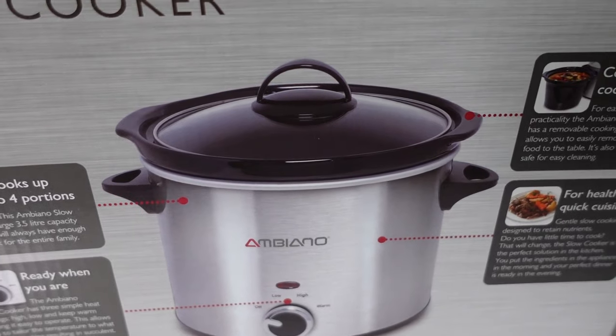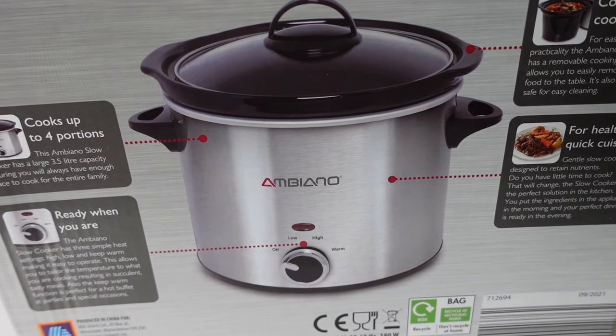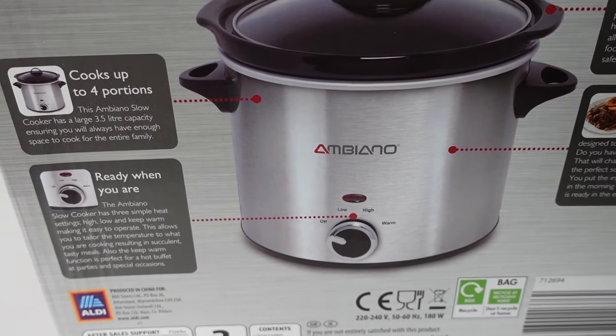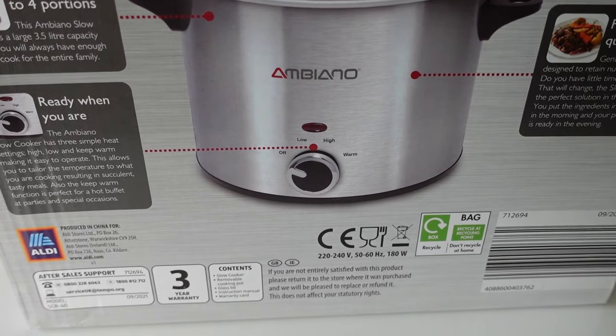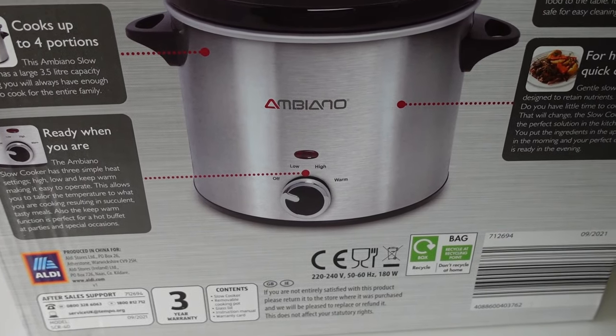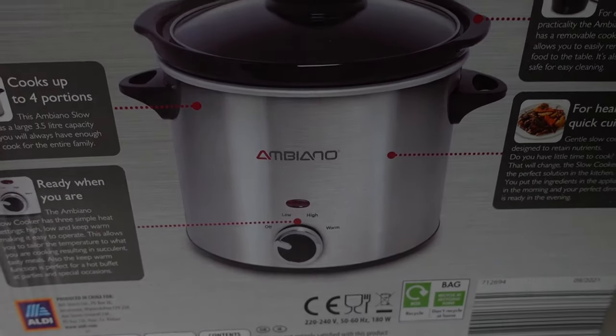And of course, in these, you can cook all kinds of meals. Nice for a quick, healthy meal. It's convenient, can cook up to 4 portions, and it can be ready when you are, using the dial on the front. You can keep things warm once they're cooked.